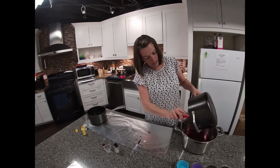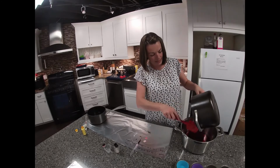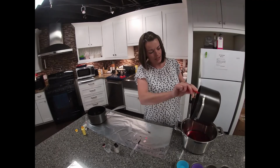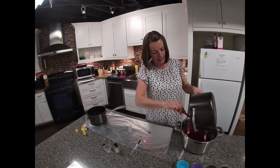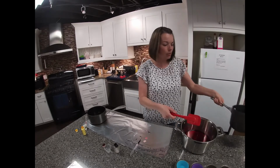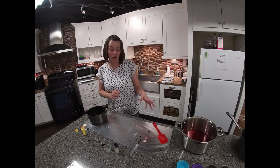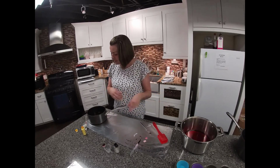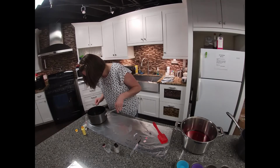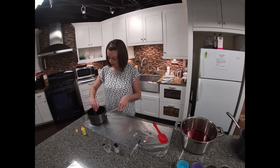The reason I put it in a different container is because the melting pot is hot from me melting the wax on the stove. I've found that by changing the container, it tends to start the solidifying process a little bit faster, so I don't have to wait as long. All right, now that that's in the pot, I'm going to check this one here. And I'm pretty happy with that. So we're going to add our fragrance oil.